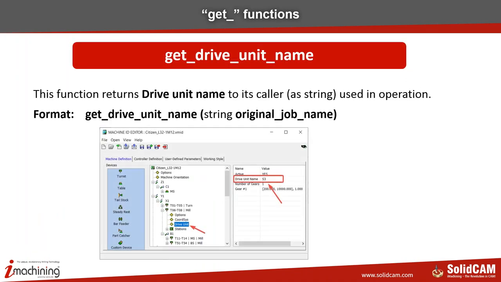Okay, the next one. As I said earlier, these functions can be used in a Siemens controller, but I think the best function for that might actually be GetDriveUnitName. With GetDriveUnitName, you will receive each drive unit parameter. It is located over here, as you can see, inside the VMID. Each drive unit has a name, which is the recent parameter that we added. By default, if you never define such a parameter, it will be an empty string. The function returns a string.